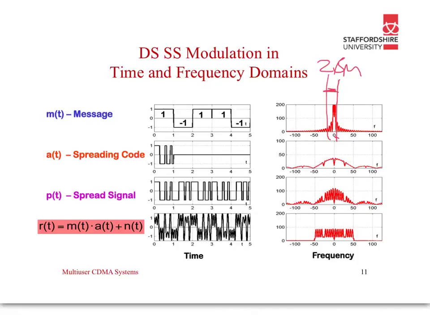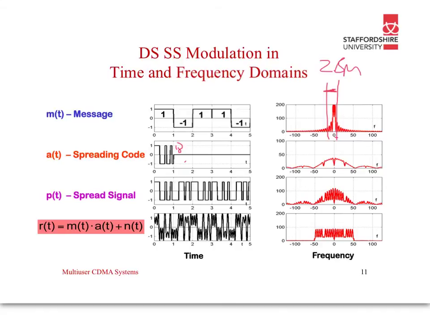So our spreading code, in this case, we have 8 chips for 1 bit. That is repeated for every single bit here, here, here, and here. So if we have a 1, essentially we multiply the 1 by when we have a 1 and we get a 1. When we have a minus 1 on our code, we multiply it by 1 and we get a minus 1. So essentially when we have a 1, we have a copy of the spreading code. When we have a minus 1, we have the inverse. Here we have a copy, here we have a copy, and here we have the inverse.